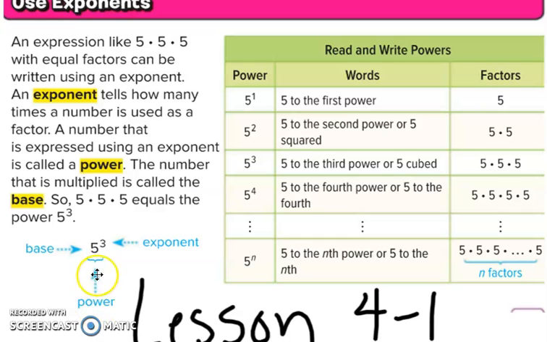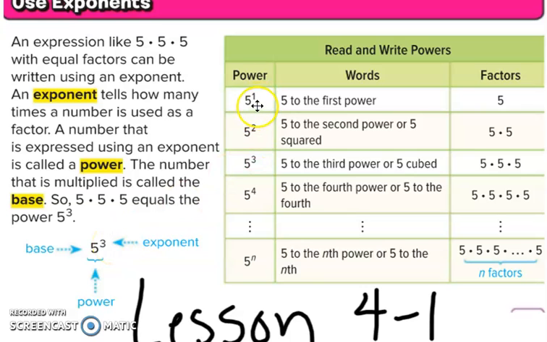And I don't like to use the word power for that. Power is talking about the whole thing, but I don't want you to accidentally think of the base as being the power. Quite often students will think of the exponent as being which power it is raised to. The exponent though is the one that is elevated in this example.